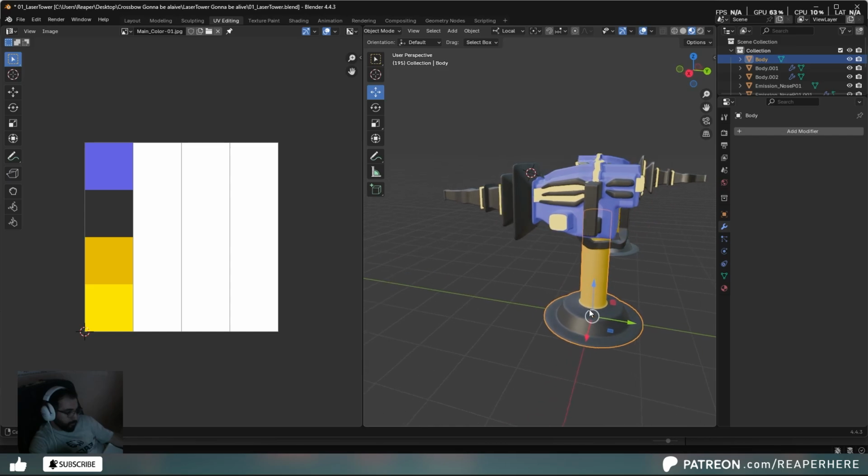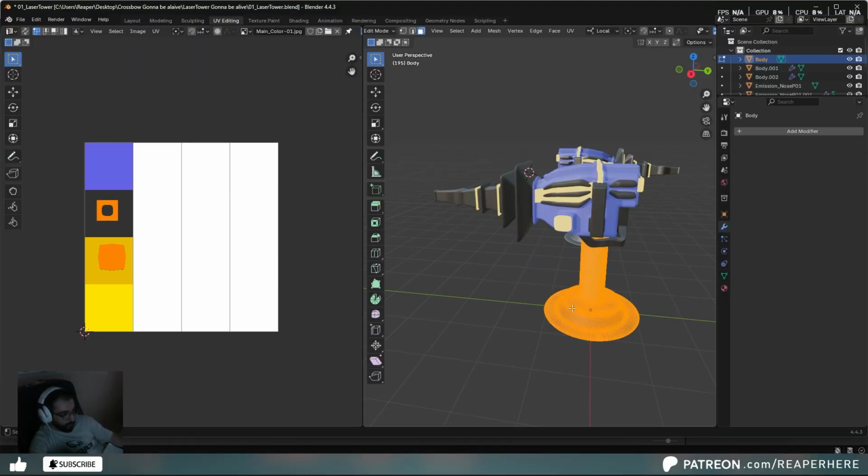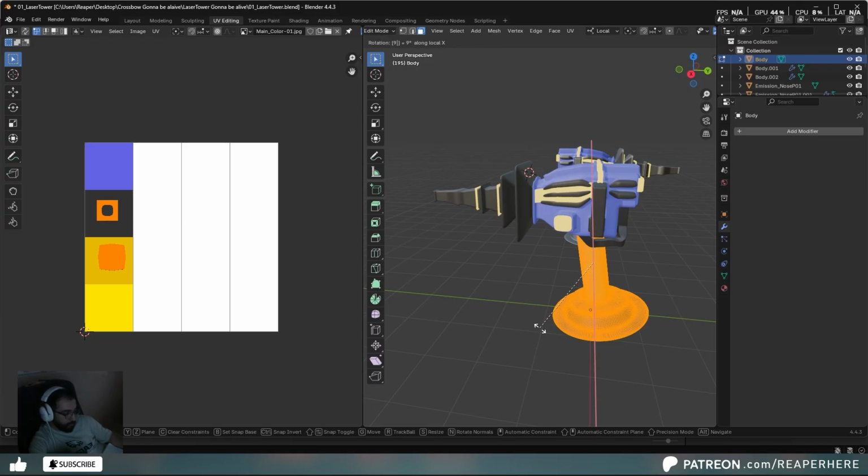And what about the body? Body should also be fixed. So yeah, we go to edit mode, select all. So Z was upward, so we're gonna rotate it on the X axis 90 degrees, but it's minus.